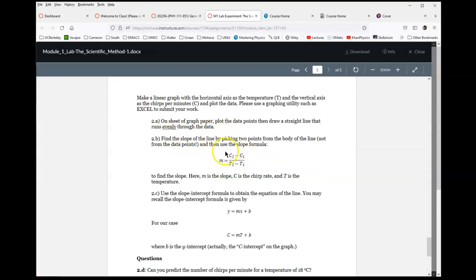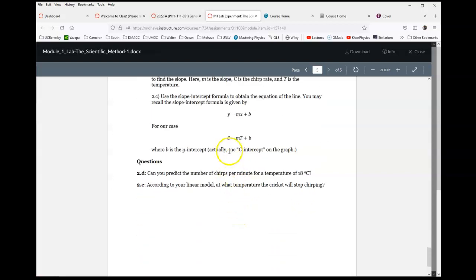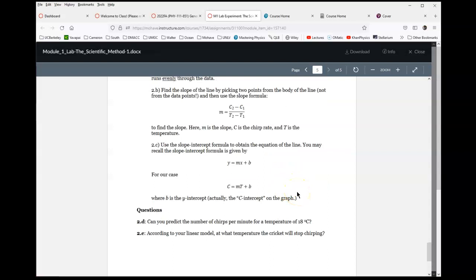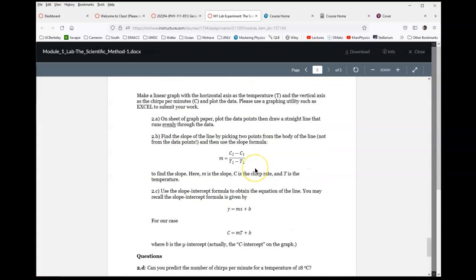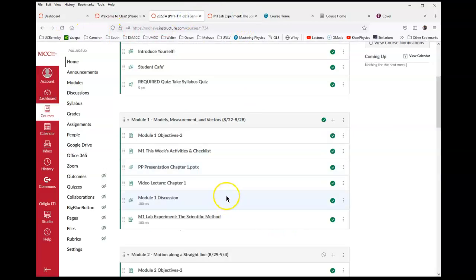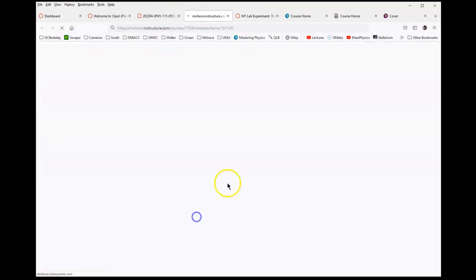You calculate the slope of the line, and here is the equation of the line, and you can do that through Excel. It's called the trend line, guys. Make sure you remember that, trend line. If you're not familiar with Excel, look up something called trend line. The trend line in Excel basically measures the slope of the line for you. Anyway, I promise you, it's a very, very simple lab. There's nothing difficult about it. Let me go back again.